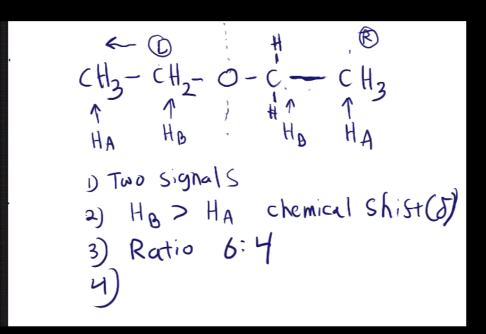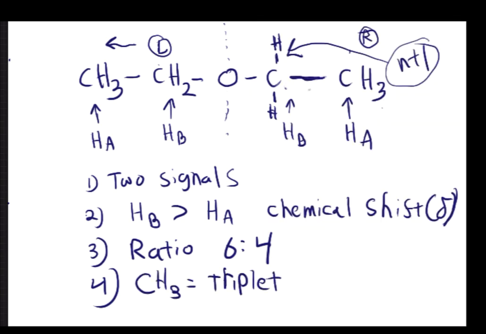All right, so back to the methyl group and how it's split. It's going to be split by 2 protons, and remember the n+1 rule? n+1 means that this methyl group will show up as a triplet. A triplet not because there's 3 protons here, but there's one more. A triplet because there's 2 protons nearby. n+1 relates to the 2 protons that are actually doing the splitting. So CH3 groups will be a triplet. And following along then, CH2 groups are going to feel the influence of the methyl group. There's 3 protons there, so n plus 1, that makes it a quartet.